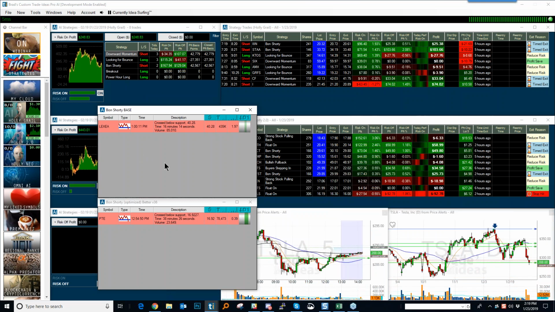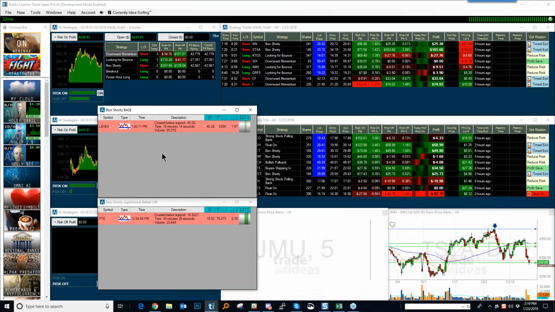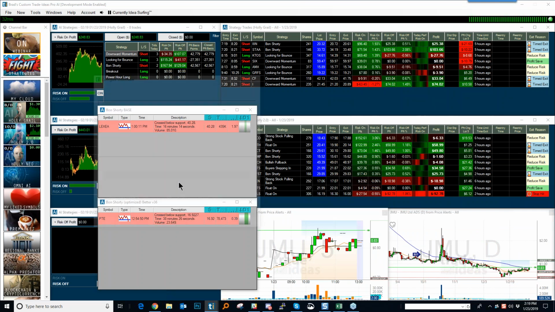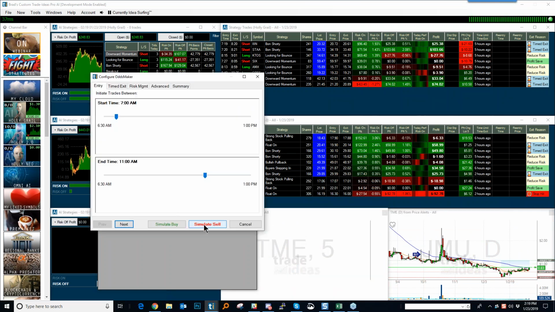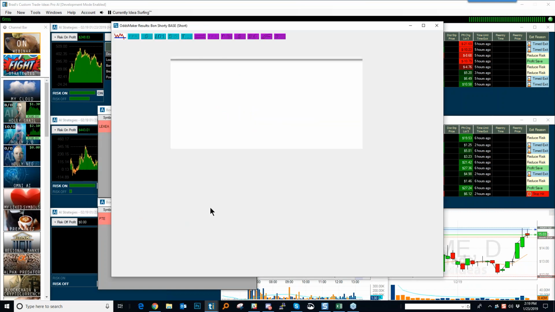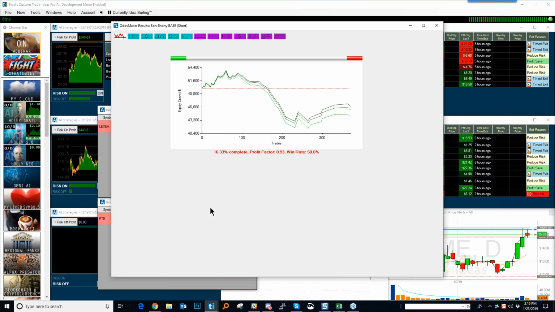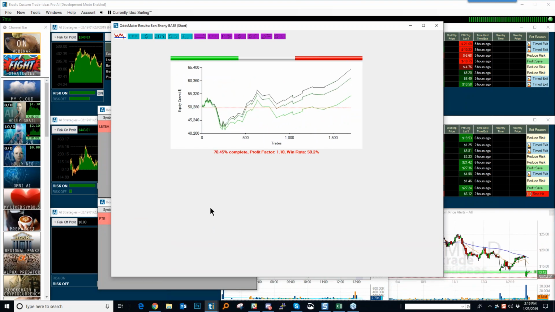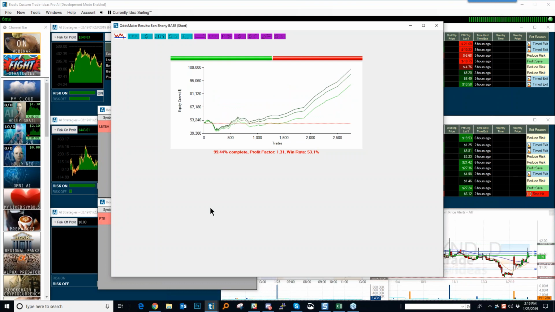So this is the base strategy. It hasn't completed the optimization process yet. I'm going to run it through the odds maker so you can get an idea of what it looks like. This is a short strategy, so I'm going to simulate the sell. It's going to go back 30 trading days and hypothesize, if it short sold every single instance of an alert in this particular window, how would it have performed?